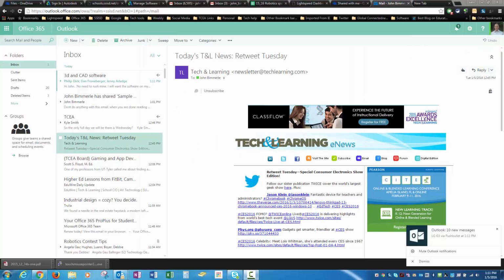You can share a folder with other teachers. You could do this with students too, but you've got to add in a bunch of names. But I wanted to make sure that you know how to use this and how to access the folder later. So the first thing I'm going to do is log into my email.